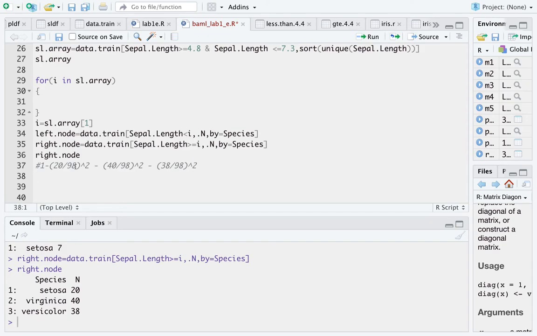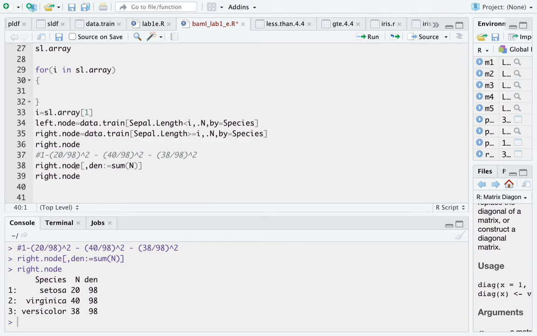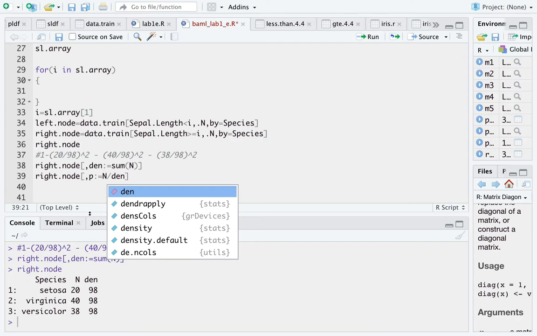Well, let's start off with what 98 is. 98 is a summation of all the values in the column. So I'll start with creating a column called n, or big N. That is basically the denominator, or I'll call it den. That's just going to be sum of all the n, right? I do this, now write that node. I got that now. Excellent. So now I just have to divide the fraction. All right, and I'll call this P for basically proportional probability, and this is going to be n divided by den, because now it's just row-wise math.